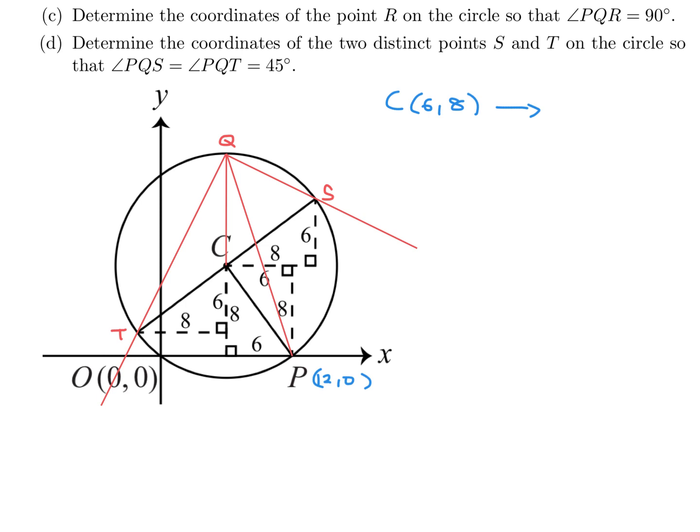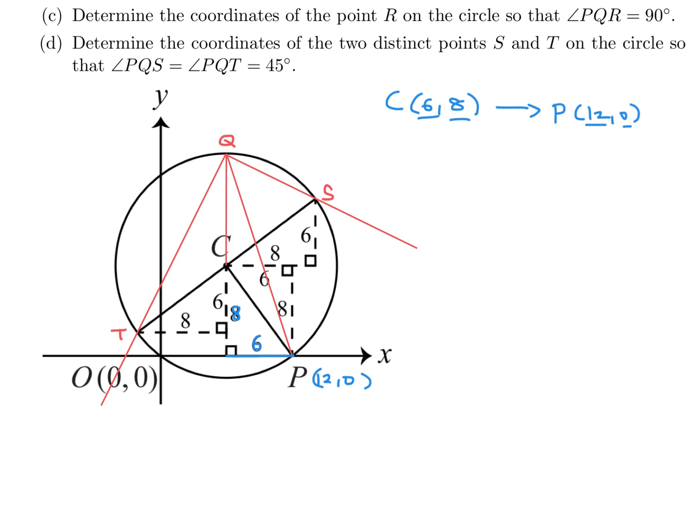So to get from C to P, we basically had to go down, let's think about this. We had to go down 8, from 8 to 0, and that's why we have this 8 here. And to go from 6 to 12, we had to go to the right by 6, and that's why this is 6 from here to here. Sorry about that, I wrote this is the 6 that I'm talking about. All right, so now that finally we got that straightened out.